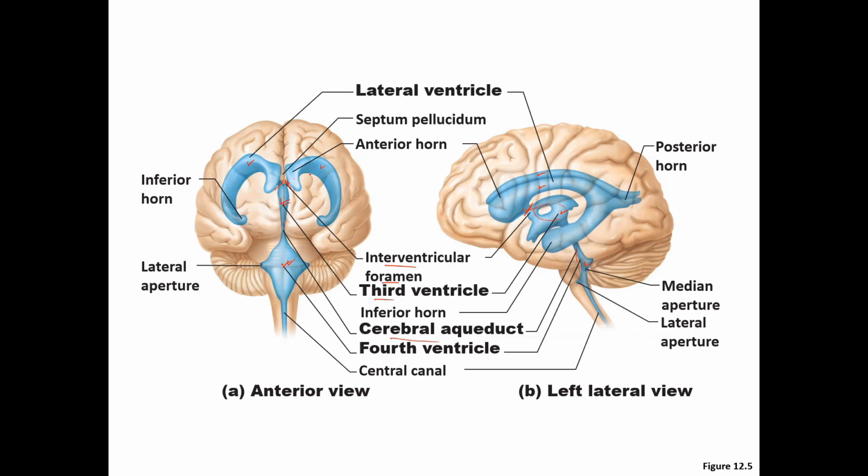Now, if any tumor is formed around the ventricles, for example, if a brain tumor is formed here, then what will happen? This tumor will press on the interventricular foramen here and will block it. So what will happen? The cerebrospinal fluid will not be able to get out from the lateral ventricle and will start to accumulate. So the fluid pressure will increase. The amount of cerebrospinal fluid will increase inside the ventricles, right? And that will increase the pressure as well as the size of the brain, because the ventricles will be enlarged, will get bigger.